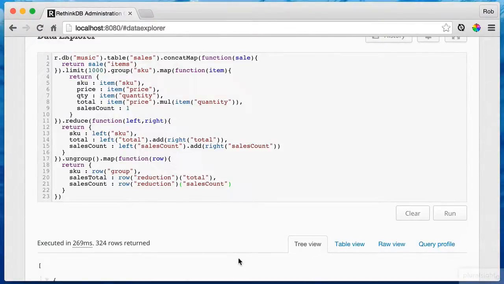By shaping the data, running some mapping, doing a reduction, ungrouping, and then mapping again. That is the essence of what it's like to work with RethinkDB. You can pretty much intuit the query that you want to write just by thinking about it and thinking, oh, okay, if I tweak the data here, add this function here, and do this other thing over here, eventually you'll get the data that you want.